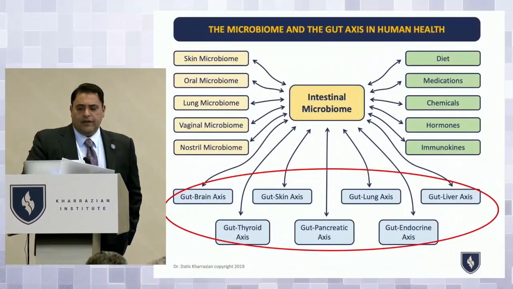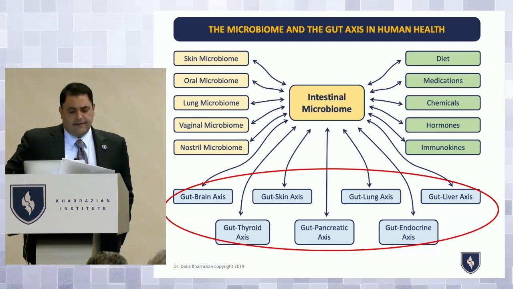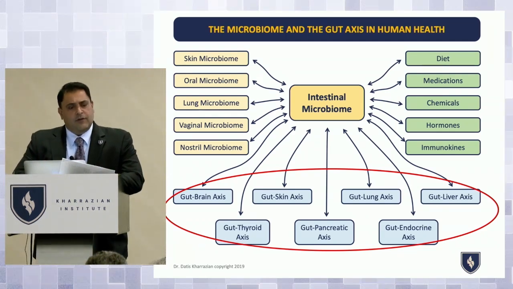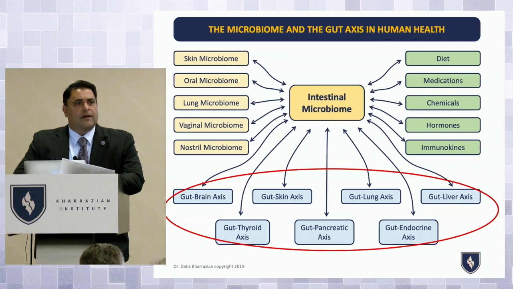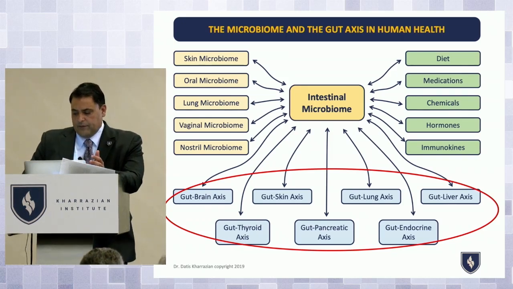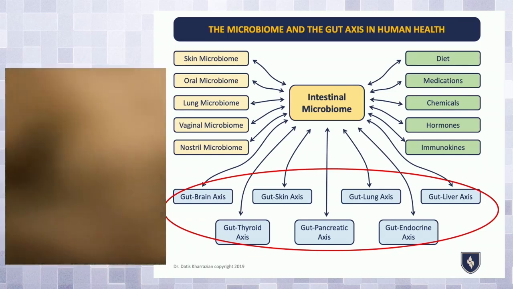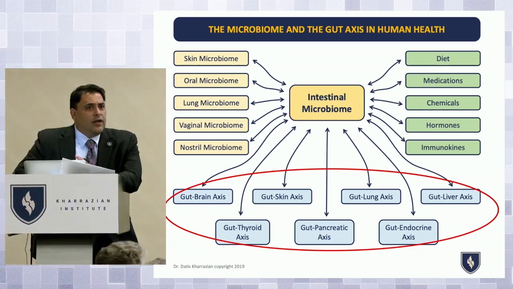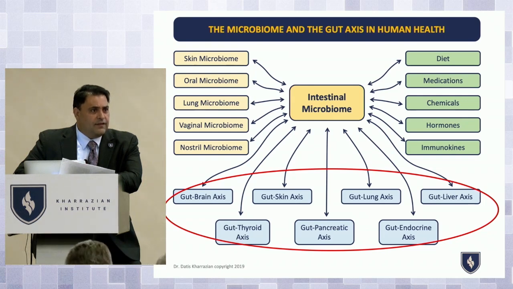So remember, ultimately, when you're trying to treat the gut to improve health, you're trying to impact these different gut axes. The gut-brain axis, the gut immune axis, the gut endocrine axis, the gut skin axis, the gut lung axis, all those really depend upon a diverse, rich microbiome. So at the end of the day, when you look at how digestive disorders cause health problems, we know that they cause health problems when you can't digest and absorb the foods, but ultimately, you have to have a very healthy, diverse microbiome with lots of richness and resilient to stressors.